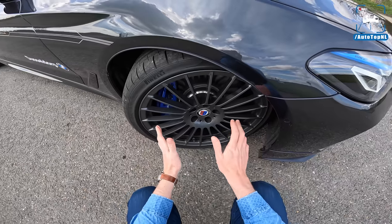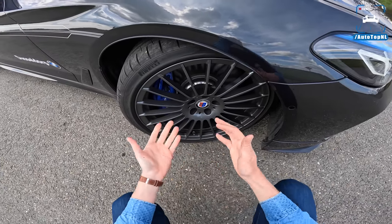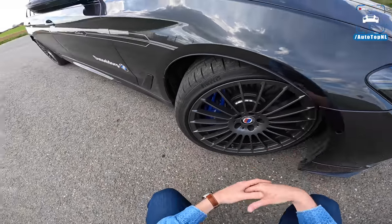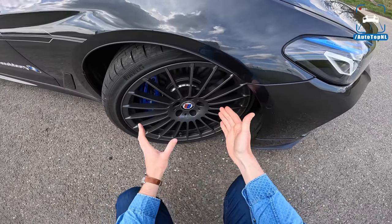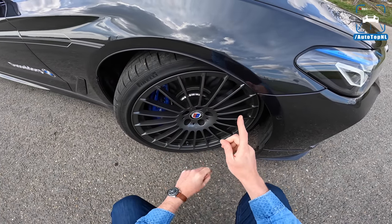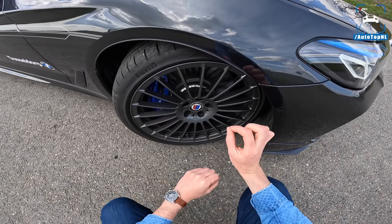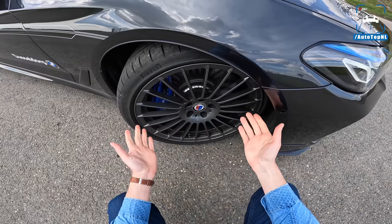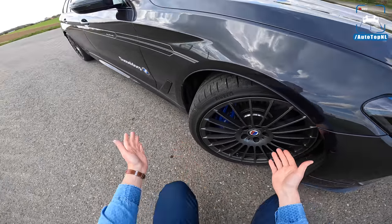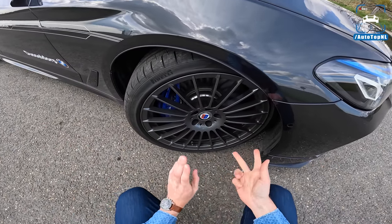Now, if you want to know what Alpina is all about, there is one sentence on the website that sums it all up. Yes, you can have a high performance braking kit. And the brakes are incredible. I mean, these are fantastic already. So the high performance brakes are going to be incredible. But the perforated discs do not have the same acoustic comfort as these regular discs. So they're not as quiet, the discs, as this. I mean, that is what sums it up. They are all about high performance in comfort.